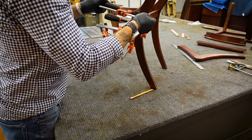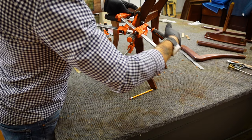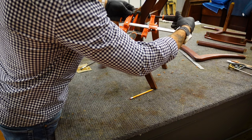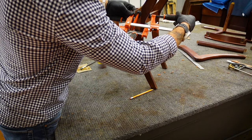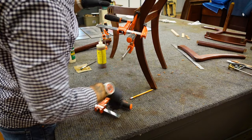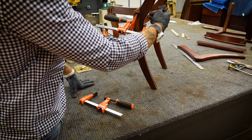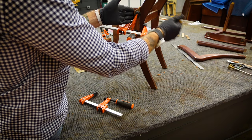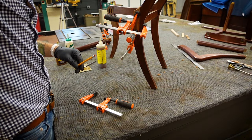I wish I had cut a block for this one. Let me see. Maybe I should have cut a block. I guess I could make one real quick. Let's do that. I'm gonna cut a small wedge-shaped block here so that I can get this square. So I'm gonna make a paper trace and make a block real quick off camera.